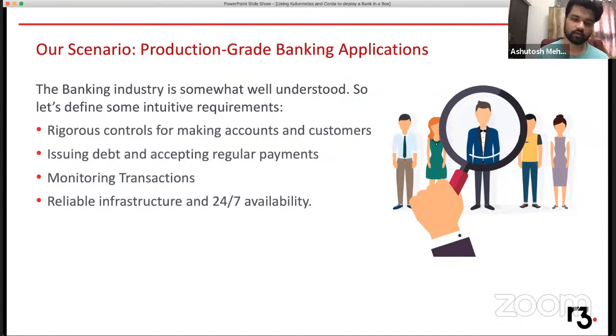We will not be taking care of all the different banking aspects, such as loans and other things that you could do within a banking application. But what we'll rather do is create accounts for our customers, and then try and do transactions between customers.